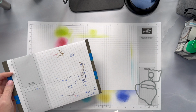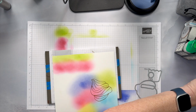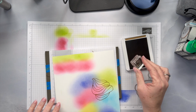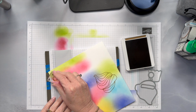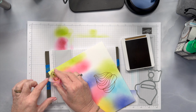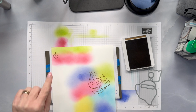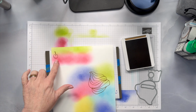We'll bring this back in since I forgot to stamp the cherry. I have stamps everywhere. So we'll open up that pecan pie again. And this would be the same thing that you would do if you were wanting the strawberry. Just bring it over here. And I wanted my stem to be green and my cherry to be more of the pink or the red. So I just stamped it like that on that kind of blended part, and then I'll cut it out.